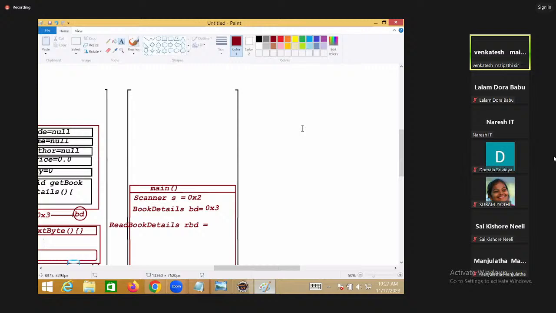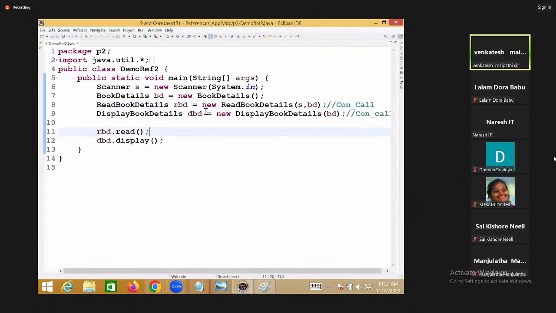So you are passing addresses, 0x2, 0x3, as parameters to the constructor. You know the constructor definition: constructors are used to initialize instance variables while object creation. We can load the data to the object using the constructor while object creation.